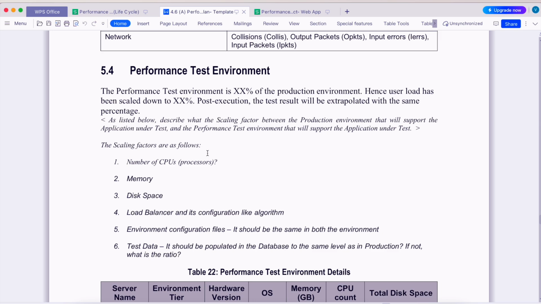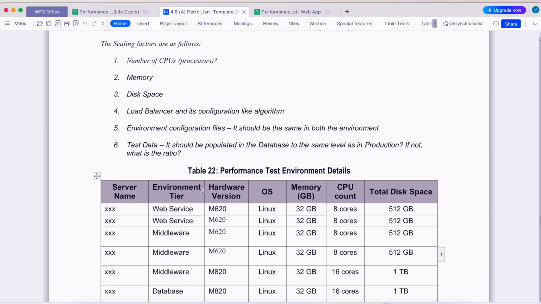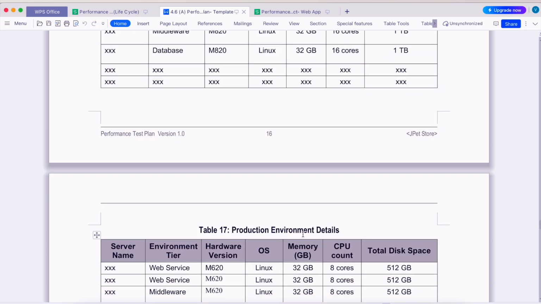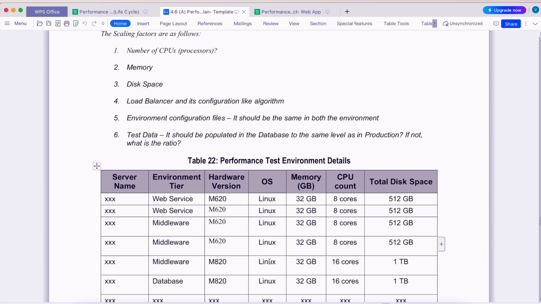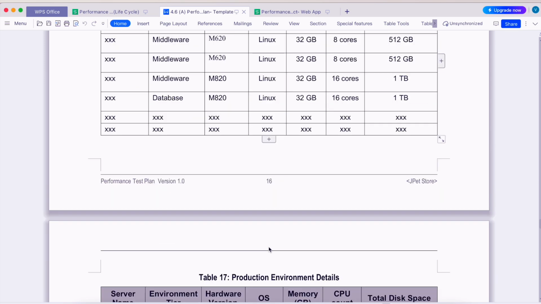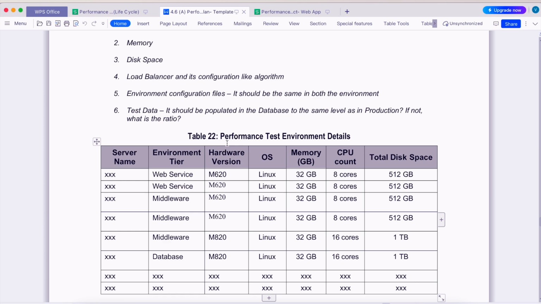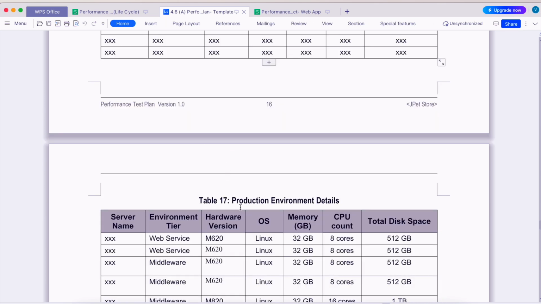Performance test environment details we are mentioning here, right? Test environment details here, and production environment details. We should compare these two environments and make sure that they have similar resources. We should try to achieve a performance test environment and production environment with a similar or the same kind of resources. If they do not, then we need to adjust our performance testing load or results.